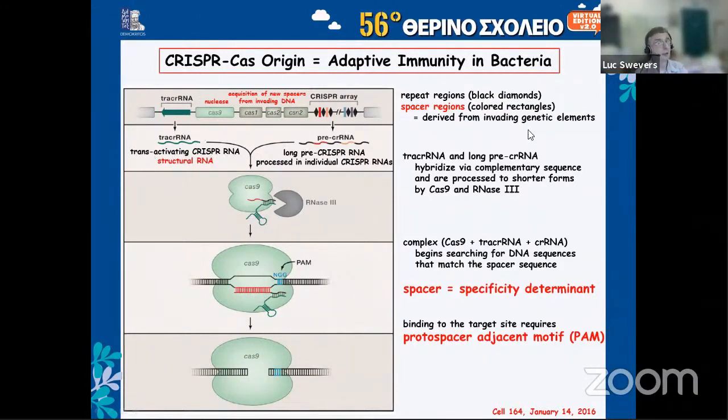And then there are several protein encoding genes like Cas9, which is a nuclease, which causes the double-stranded DNA break. And there are several other genes that are not really relevant for this talk, but they are involved in the maintenance of the CRISPR locus in bacteria. So when the CRISPR system is expressed, there are three genes expressed. One is the precursor of the CRISPR RNA from the CRISPR array, the transactivating CRISPR RNA, and the Cas9 nuclease. And after processing with the nuclease, you get a complex of three elements.